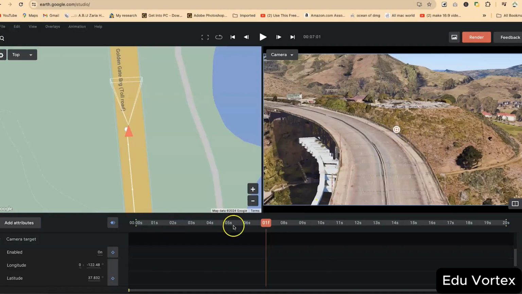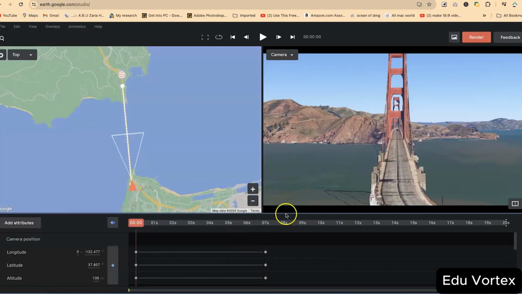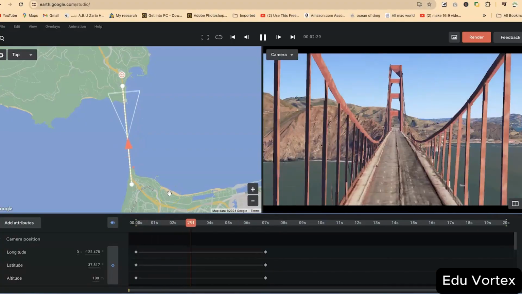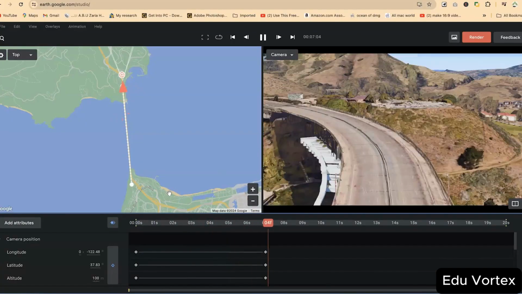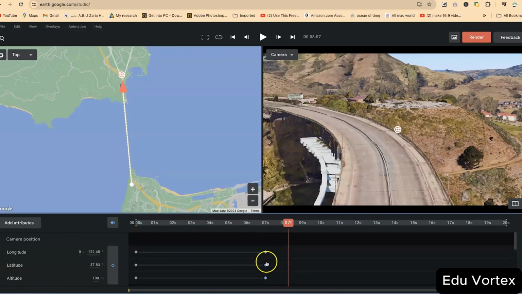So let's zoom out and try to play from the beginning and see what is going to happen with the camera target fully defined at this point. So you can see our fly through is being done fantastically up to the last point. I kind of like what I see. If you want to make it a bit faster, you can highlight all the keyframes, come back to the top and shift it here, maybe probably to 6 seconds, and it's going to make it a bit faster.